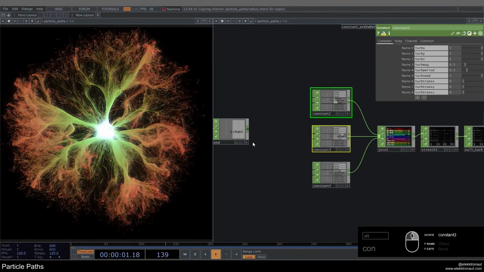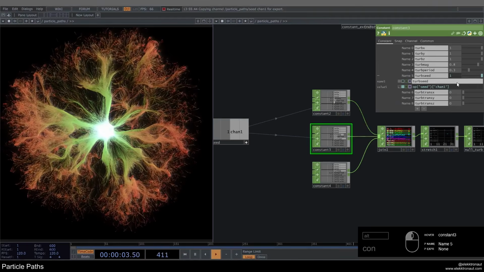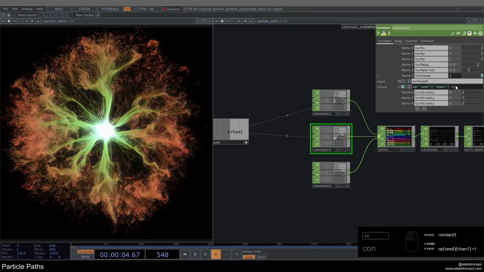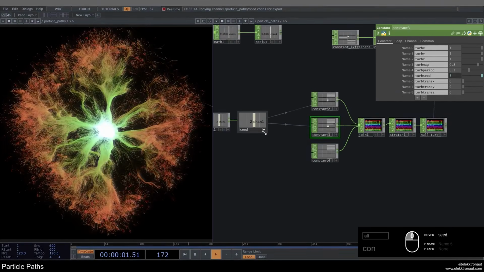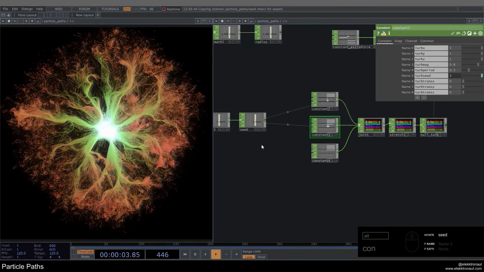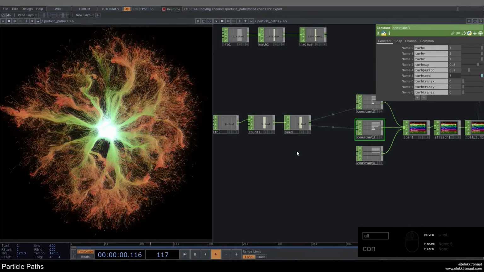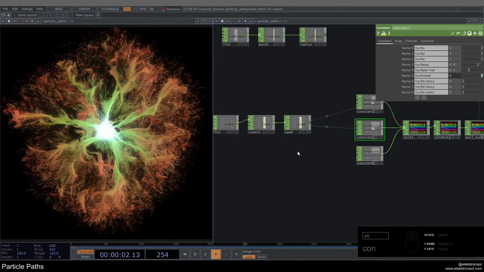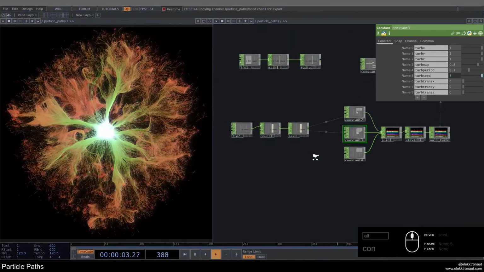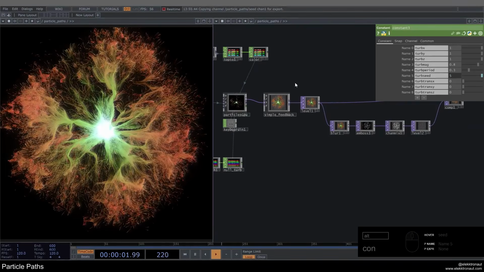And on both of these, we might want to just add this. Let's just add +1 here, so we have a different seed. So every time this hits now, everything is going to change to a new seed, which I think makes it a bit more interesting over time. Kind of like rearranging the particles once in a while. All right, so that's really it.